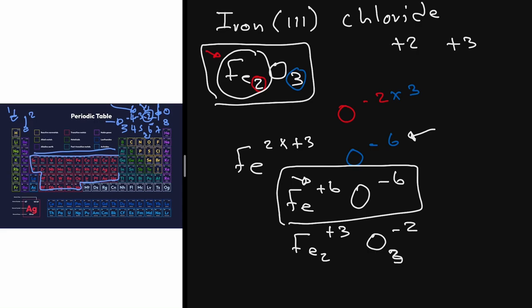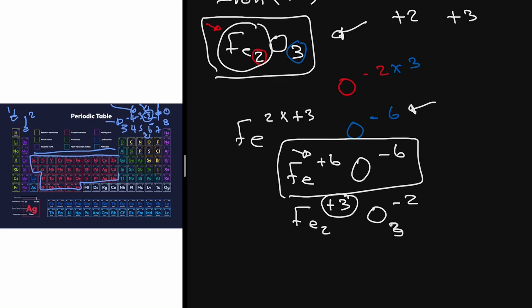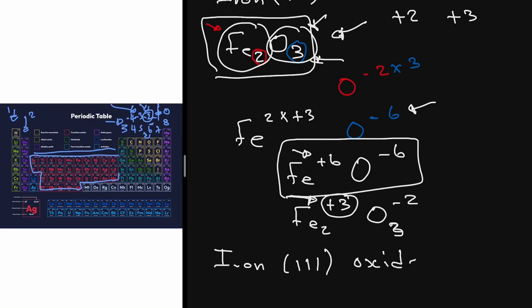So now, to label this type of compound here, what is important is only for us to check what ion we have for that particular transition metal. So in this case, this is still iron 3 because the ion is positive 3. So we're going to label this to say this is iron 3. And then we have what? We have a non-metal, oxygen. So remember, for a non-metal, we don't care how many oxygens we have. We're just going to say this is going to be iron 3 oxide. Remember, you always change the last part to -ide.